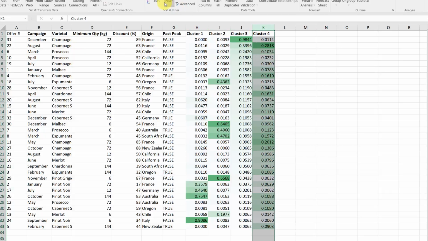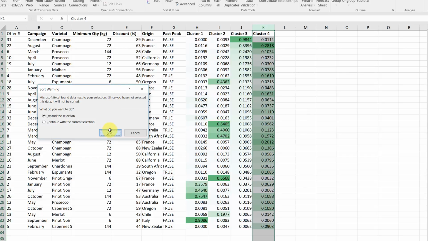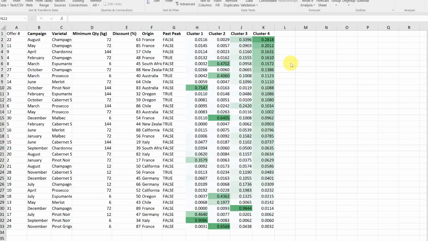Finally, for cluster 4, we're going to sort that from largest to smallest. And here, though, remember we don't have anything really strong. These values are all pretty close to one another. But looking across here, we can see that, again, it's pretty muddy for cluster 4. They like champagne. They like moderately sized minimum quantities. They like big discounts. They like things from France. But again, it's not super strong. So I might be a little bit wary of how much weight I would put on this information from this cluster analysis. And that brings up a point.